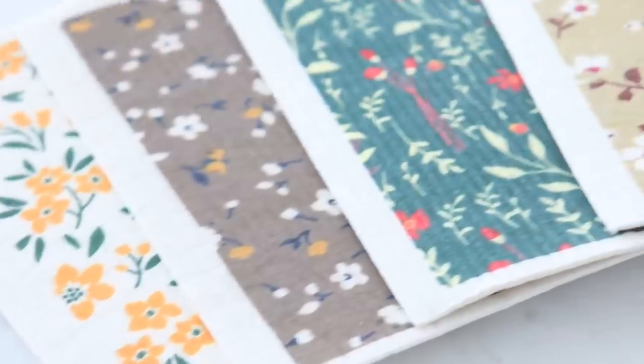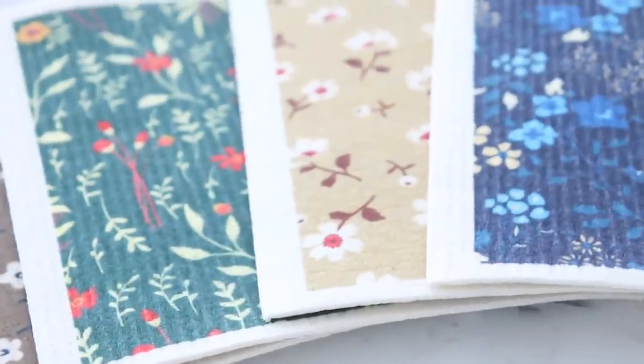As a little bonus — Swedish dish cloths. These are gorgeous, highly absorbent, and they take the place of paper towels. I'm just getting my toe wet with these — just starting to discover how amazing they are. You can dust with them, do dishes with them, and the best part is you can put them in the top rack of your dishwasher. Amazon to the rescue once again — aren't these so pretty?